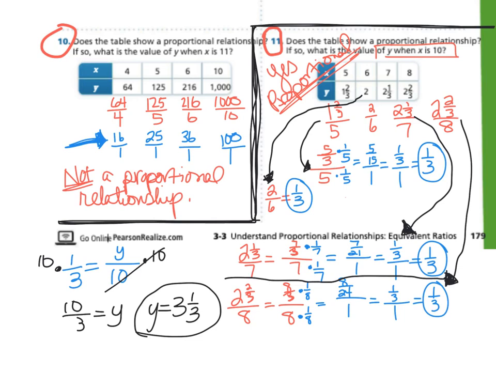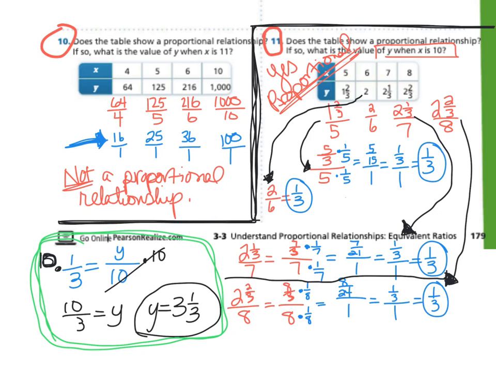And then over here on the far right side, or I'm sorry, far left side of the paper, you can see here's where I solved for y, down here at the bottom. So I wanted to know what is the value of y when x is 10. So I took my unit rate of 1:3 and I set that equal to y over 10. So my y value is 1. My x value is 3. I want to know what is the y number when x is 10.